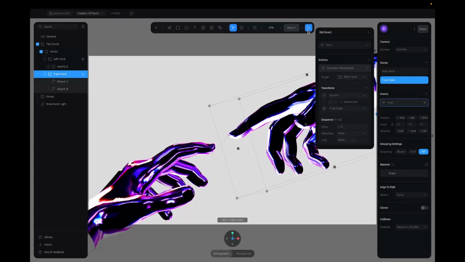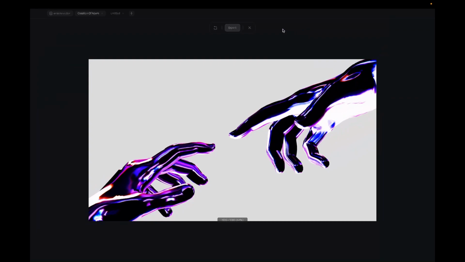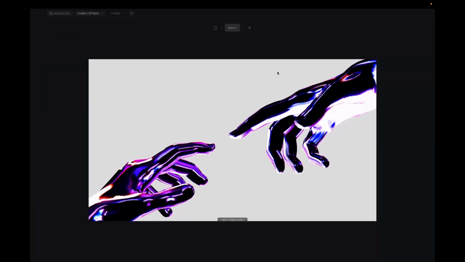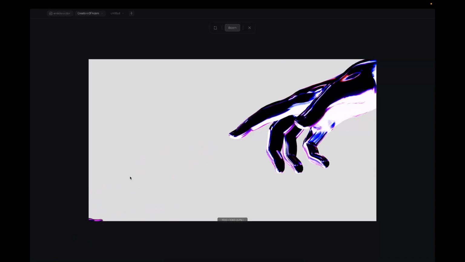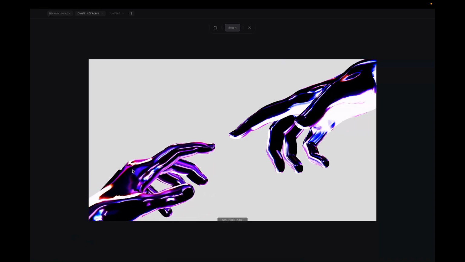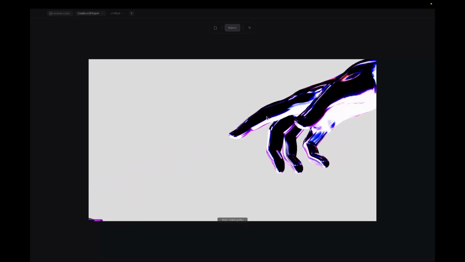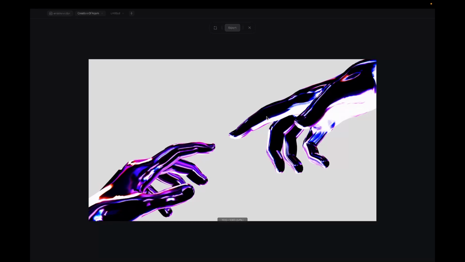We can play it first and see. So you can see both of them come at the same time. However, the way it's currently set up, only this one will go back. So just give it a couple of seconds. You see only that one goes back, because this one has a ping pong effect and a delay applied to it, but this one does not. It only has the default effect, so it just comes into view and then it just stays.